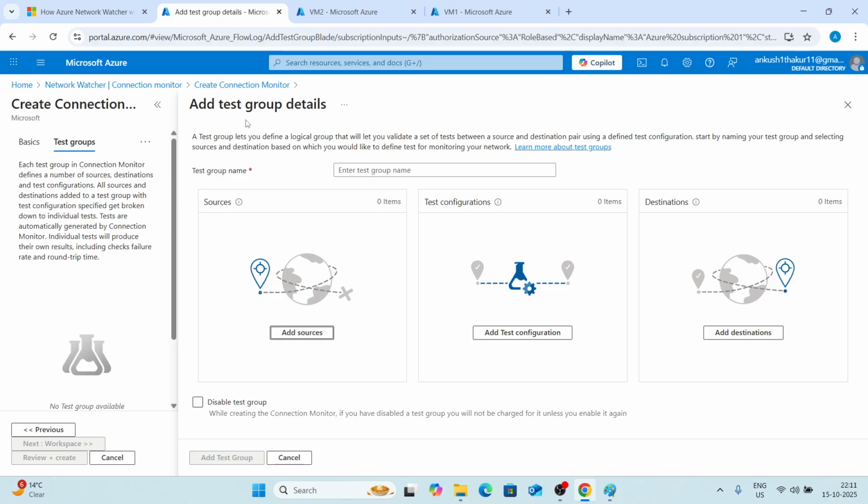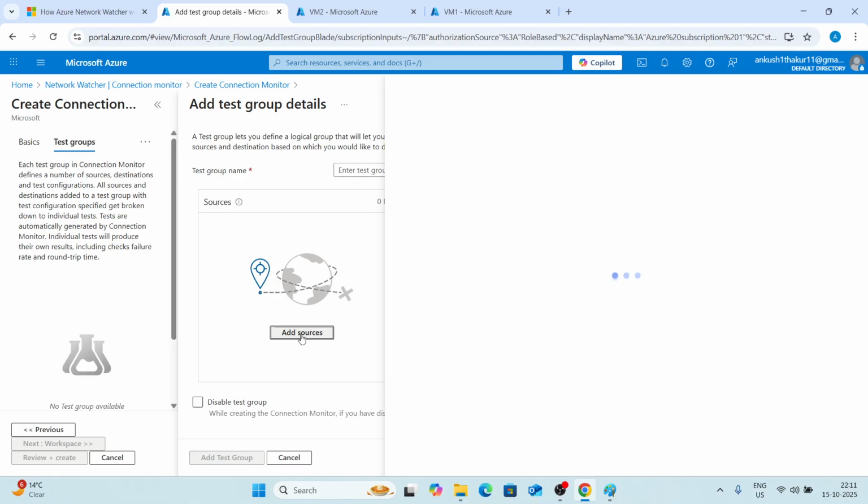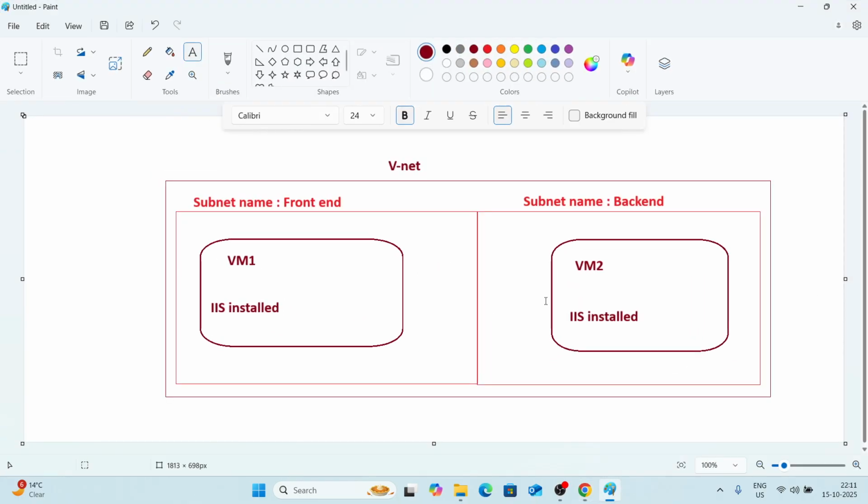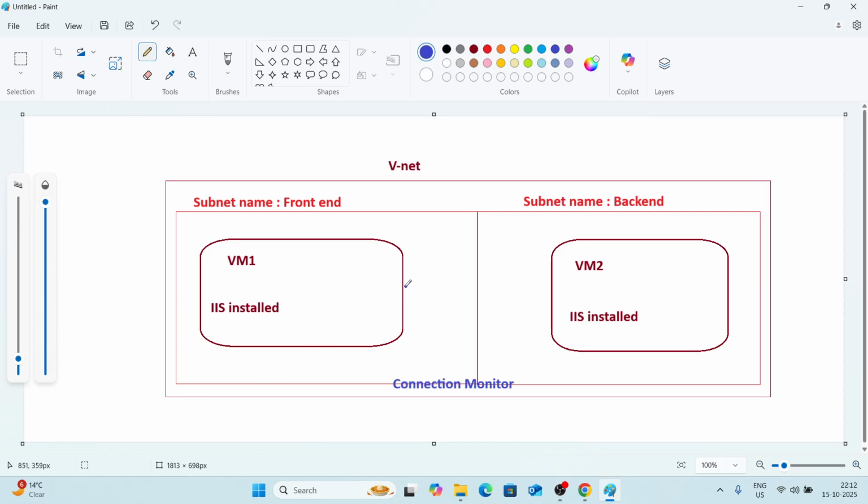So now let us come to the connection monitor. Here we will add. Here it's asking for resources. I will send the traffic from front end to back end. Let me show you. Here I will test the connection monitor, and I will make a test from VM1 in this direction using the connection monitor.